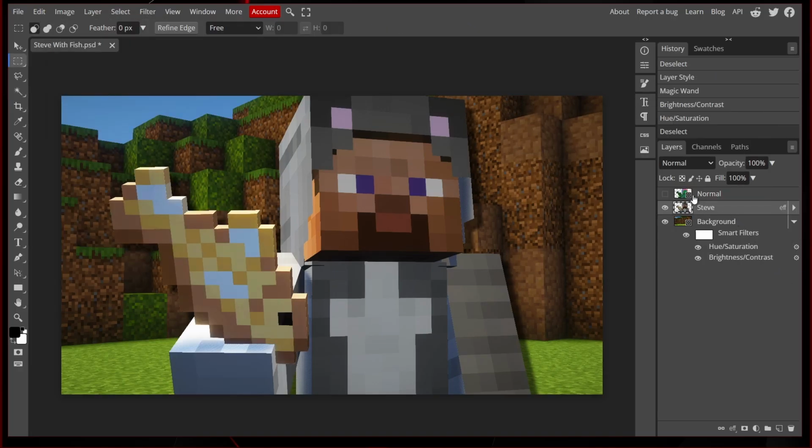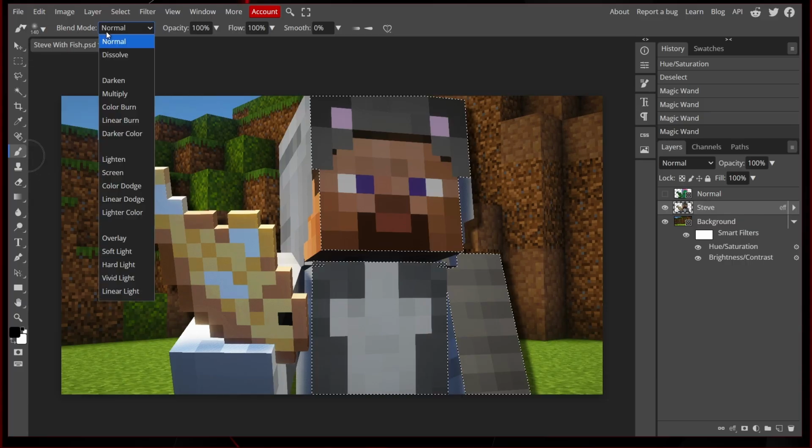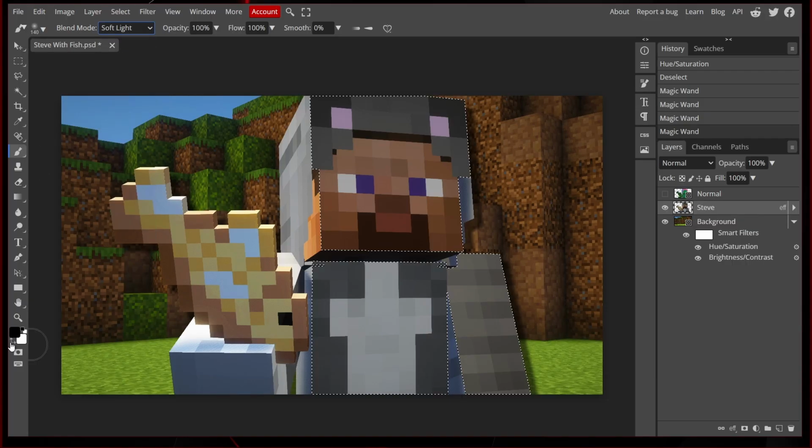The next thing we'll do is we will start shading it. So head over to your normal, use your magic wand, and then select some faces. For me, that's going to be Steve's face, and the hat, the torso, all of those sorts of things. Once you've selected them, make sure you go back to Steve again, over to brush. Then what you do is you go over to this circle with a number 15 on it, change the size to be slightly larger, about 140 should be good, and then turn the hardness all the way down. Then in the blend mode, change it to soft light. Then in this little arrow, make sure that white is the first thing, then just sort of start shading.